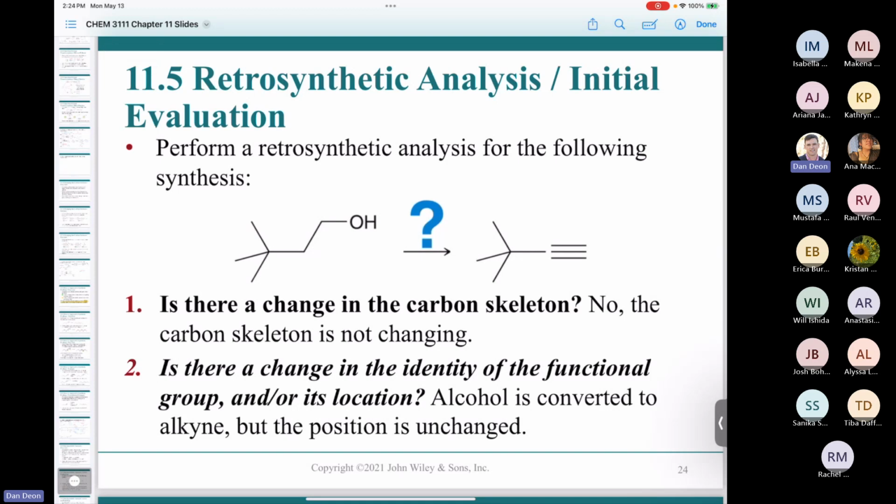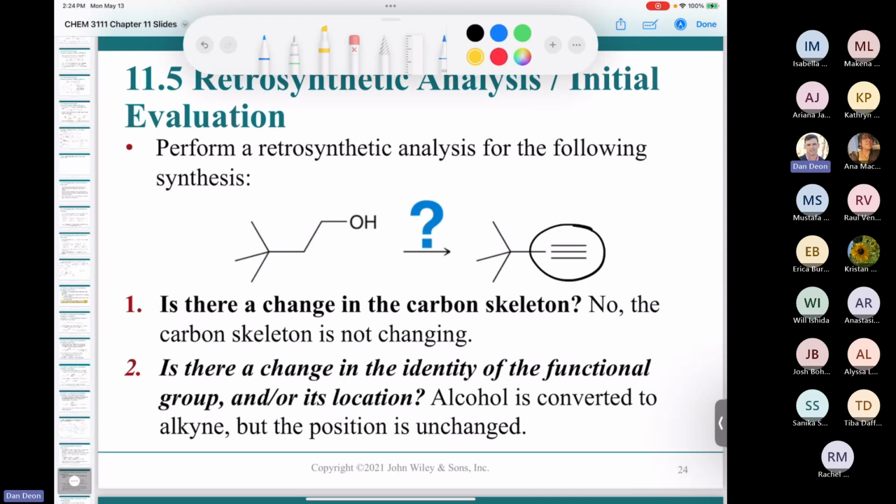So for this one, for example, there's a number of ways you could do this, but to make an alkyne like this one, if there's no change in the carbon skeleton, right? We're starting with 4, 5, 6 carbons, and we're ending up with 6 carbons. So that tells us that the retrosynthesis, we must have this compound, right? We have to have that compound because then we could treat it with excess sodium amide. But then the question becomes, well, how do I make that compound?